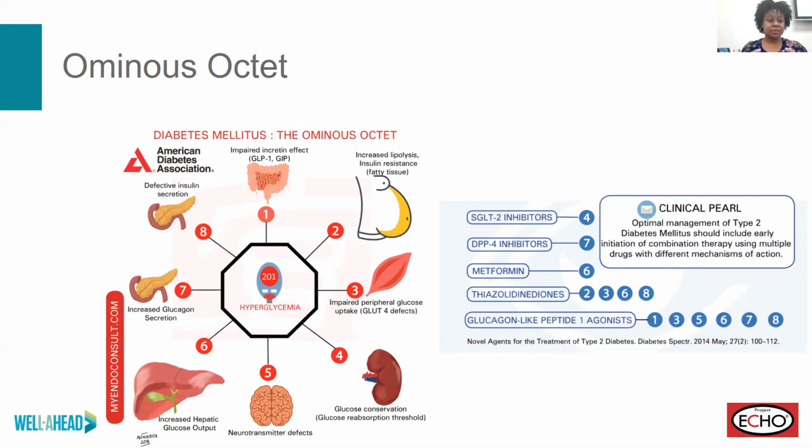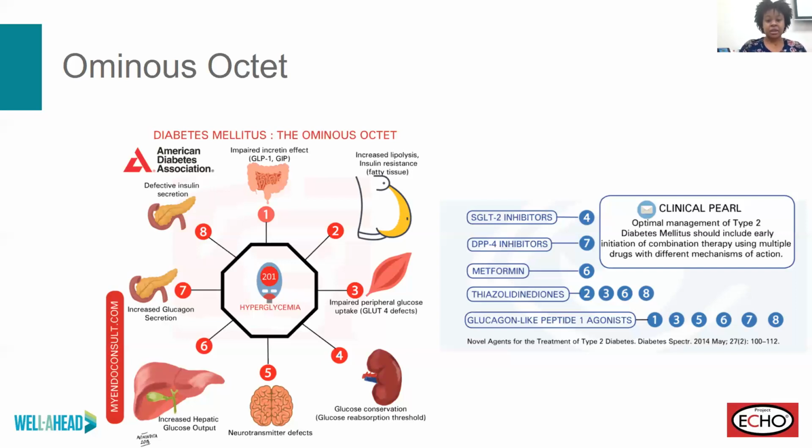But what I like to focus on, and why I use this image so often, is because I like to know that there are many different things that we have to address with diabetes. There's not just one thing. It's not only the pancreas. It's not just the liver. There are many different organ systems that are potentially causing a patient to be sitting in front of us with this diagnosis. And even if your picture might look different or if there may be some additional things added, the core and the gist of this is that there are a lot of things going on, and oftentimes we might need to address more than just one.